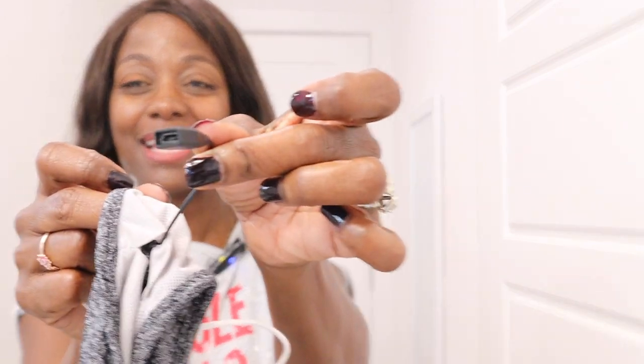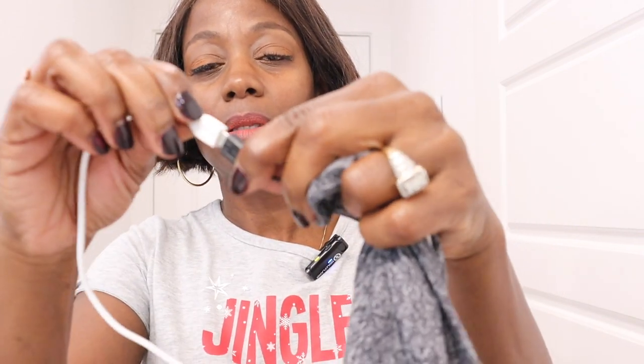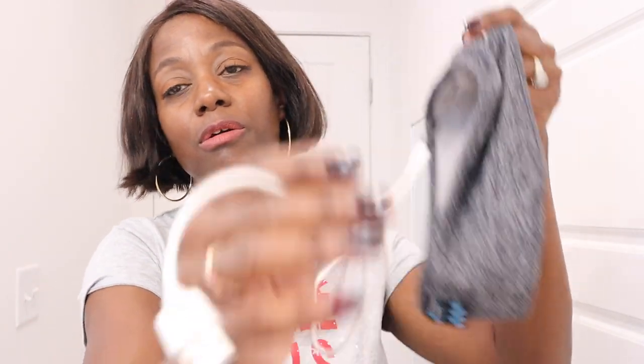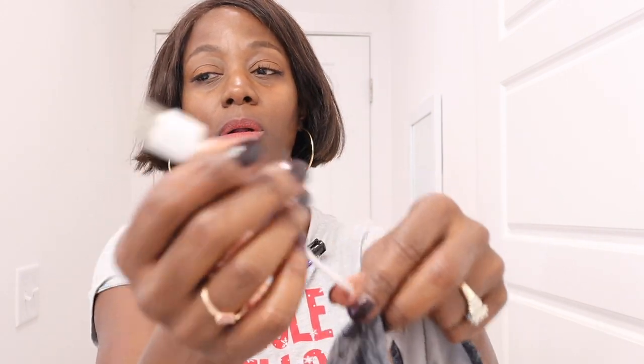Here's the cord, and it simply hooks up into the mask. This reminds me of the old days when I used to do product reviews all the time — mostly camera and video reviews, but anything that interests me. It hooks up here and then you take one of your adapters from your cell phone and plug it into the wall. You simply hold the button down and it says power off, hold again for three seconds — power on. It's awesome. Whatever's playing through your cell phone, you will hear it come through your sleep mask.